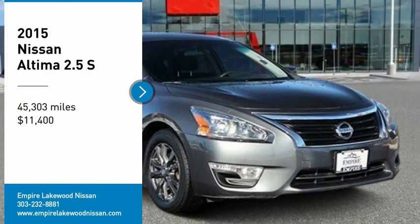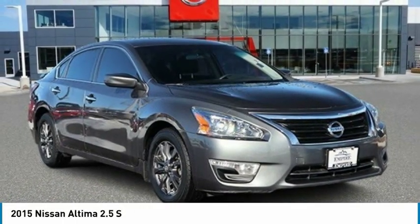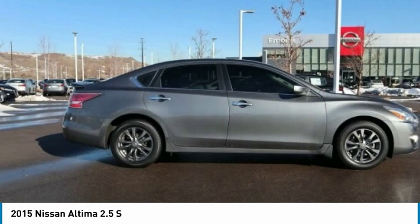The 2015 Altima. The Nissan Altima offers advanced features to make life easier, including push-button ignition, which comes standard. Combine that with a powerful engine, 6 standard airbags, and over 5,000 quality and performance tests, and you'll see the Nissan Altima is made to drive and built to last, and is priced below $15,000. This vehicle has less than 50,000 miles.